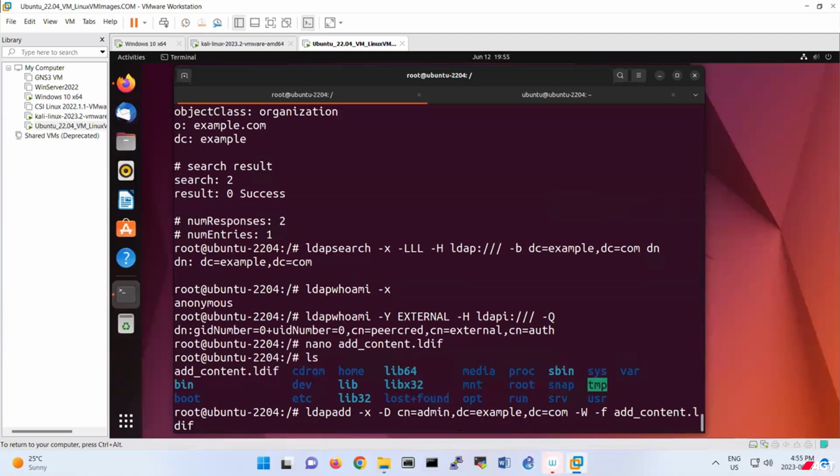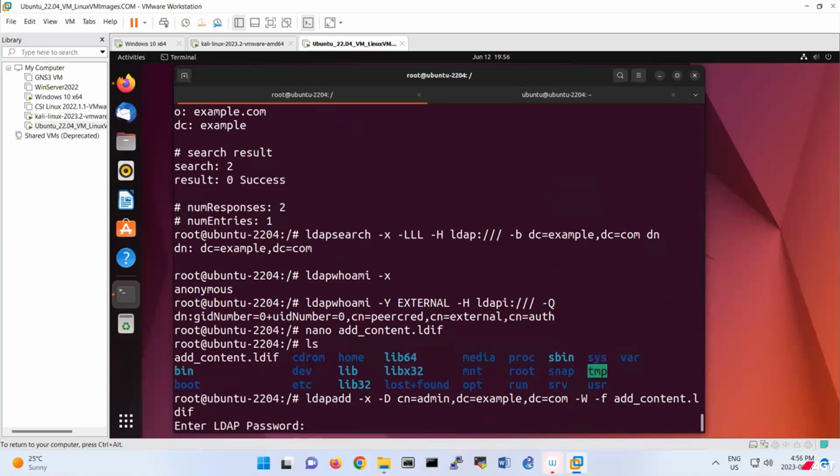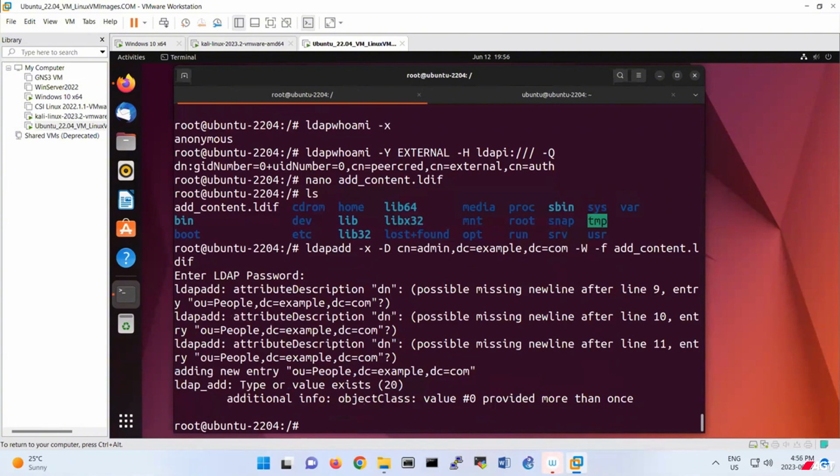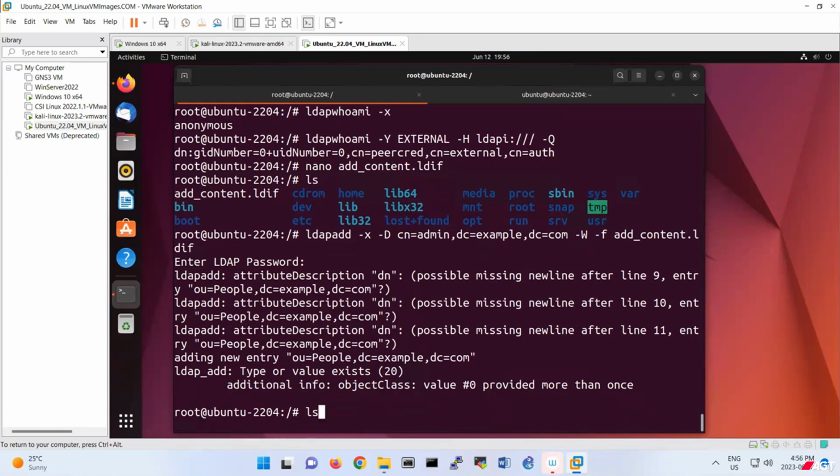If you have done these steps correctly, then you enter the administrative password. It's saying possible missing line. You see that under line 9, OU.